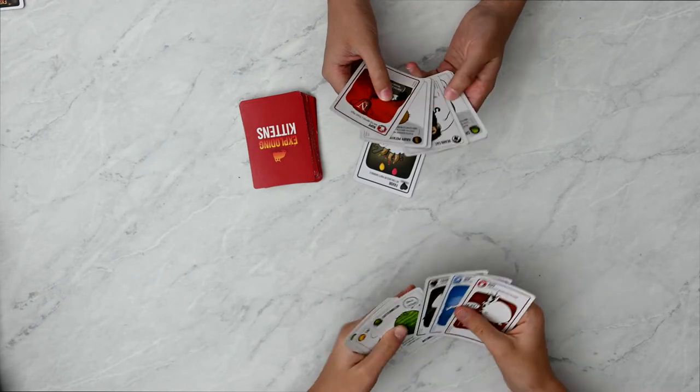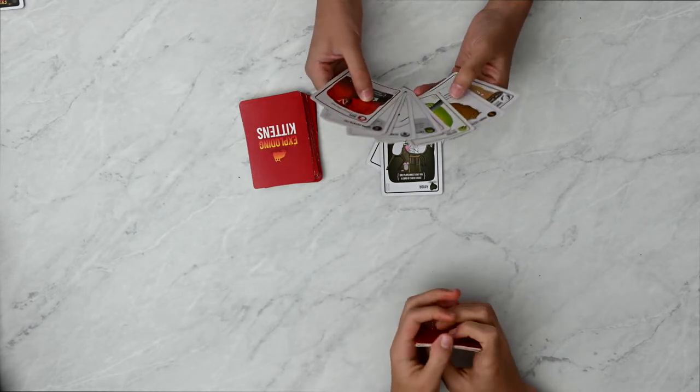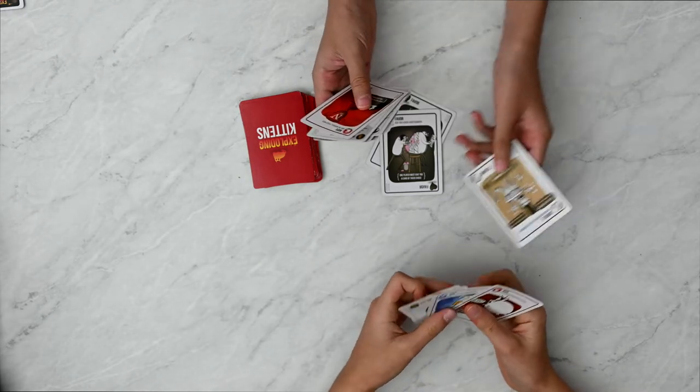Okay, I'm gonna... What should I play here? I'm gonna ask for a favor. Come on, give me some stuff. Give me some stuff. Ah, come on, I wasted that. What kind of stuff? I'll give you a shuffle.